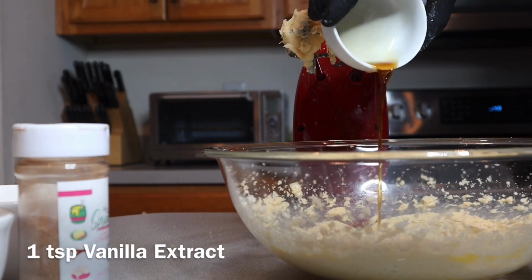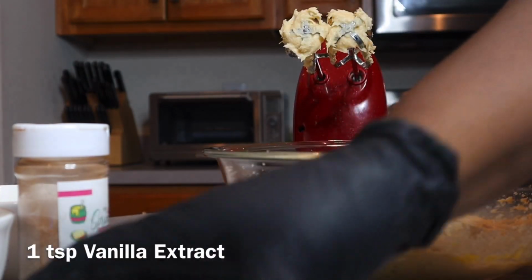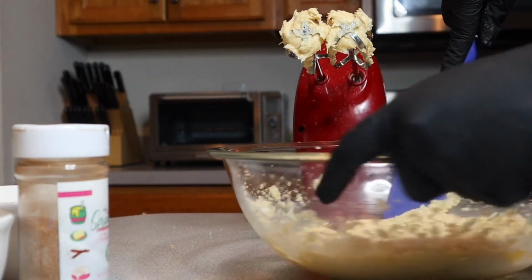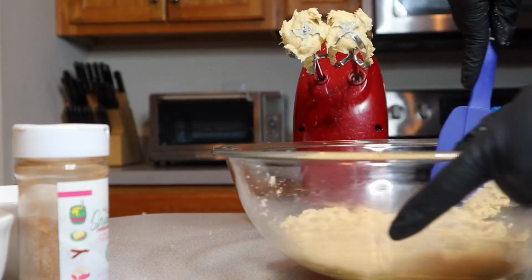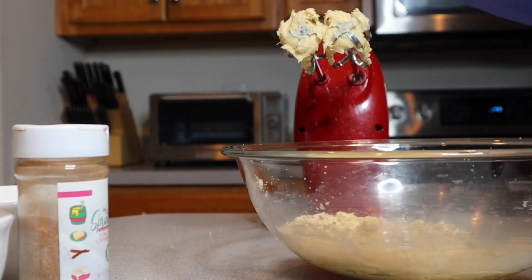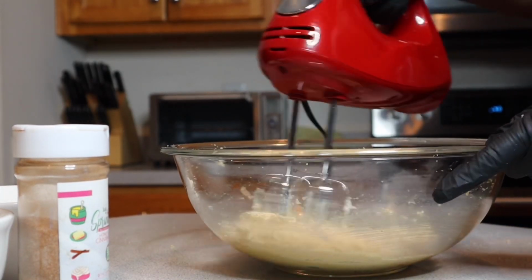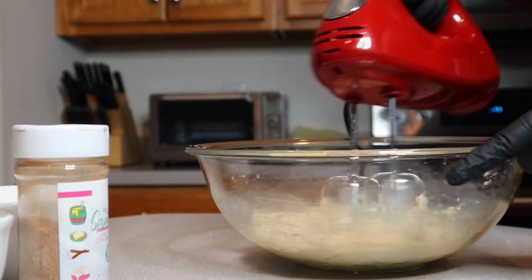The next thing that we're going to do is add in 1 teaspoon of vanilla extract. And then we are, of course, going to make sure that we scrape the sides of the bowl down. Very super important. We're going to mix that in, and then we're going to get started with our dry ingredients.